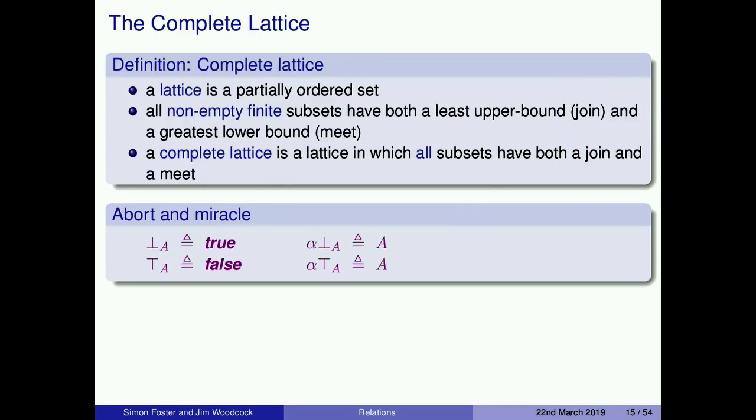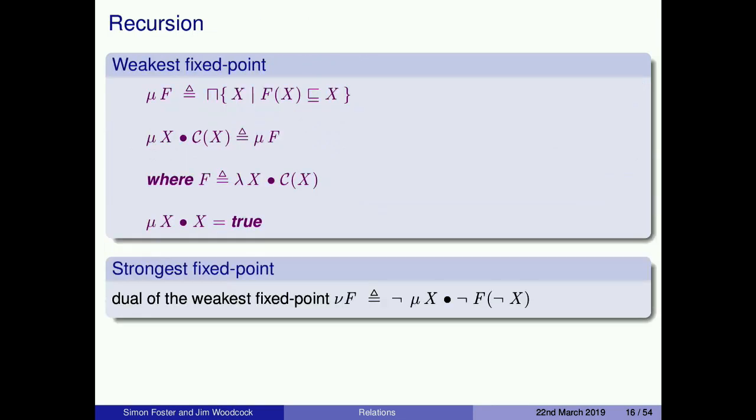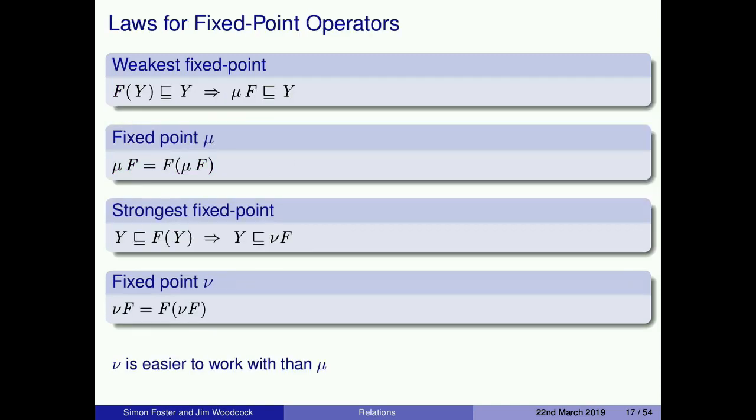So yes, as I said, we get a complete lattice, but I'll skip over those. We can express fixed points, and fixed points will allow us to write down inductive definitions. Basically, the way to think about a fixed point is it's just something that can be expanded. If I write down something like mu of f, then that's really equal to f applied to mu of f, or f of f, and so on, right? So you can unroll f as many times as you like. We'll see an example of that in a moment.